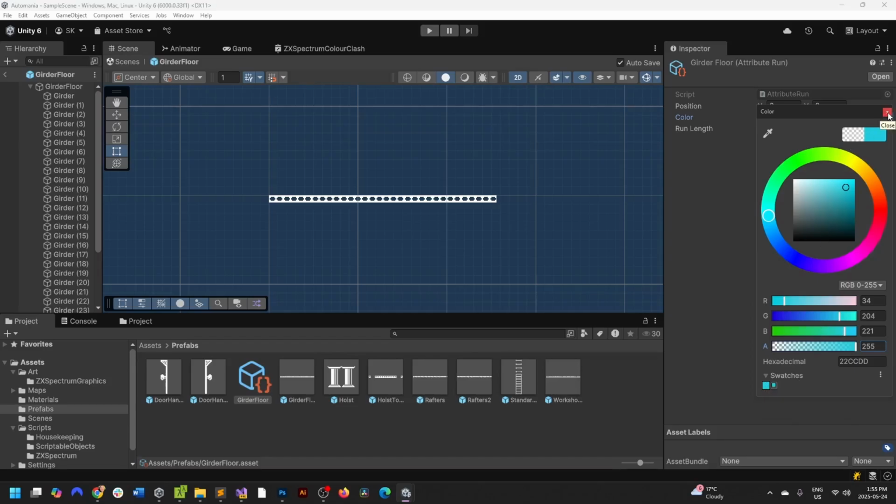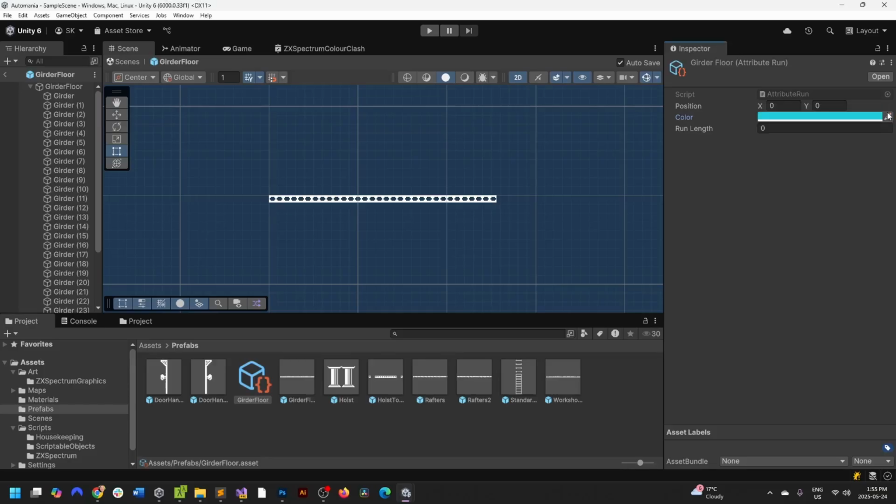And then we'll tweak those values for each of the other ones as well. Right, there's a cyan there. And then the run length is going to be 32. So it starts at 0, 0 and it goes for 32. Now it's 0, 0 from the perspective of this point here. It's not 0, 0 on the screen. It's whatever the screen position is, so we don't have to calculate where this is going to be put.